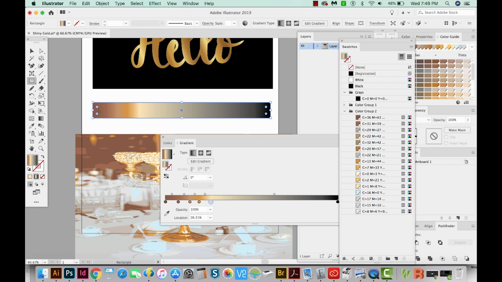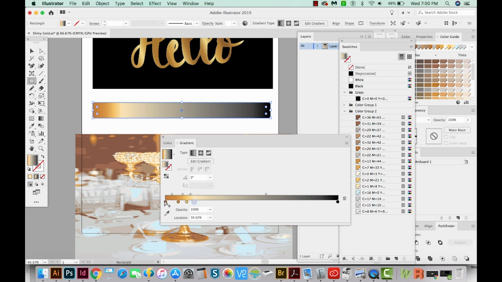Now what I'm seeing here when I see this gradient is that maybe the brown's not working. So I'll click the swatch and just drag it right over top of the brown one. And do the same here. And maybe I can just get rid of this one and see what we get. I'm going to pull this yellow one in between. Okay, that looks pretty good.